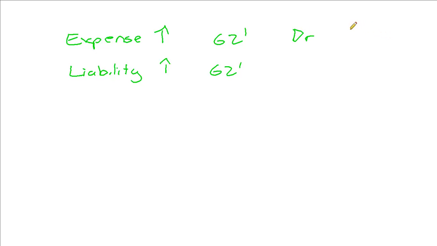Remember, debit expenses, assets and drawings if there was an increase. Credit liabilities, incomes and capital. So that is correct. I've got my debit and my credit. Remember, the rule is not for every increase there must be a decrease. It is for every debit there must be a credit. So let's go and record this against our line items. Which expense line item will we include the 62,000 Rand in? Well, the line item that we're going to use is audit fees, and that will be under our operating expenses.